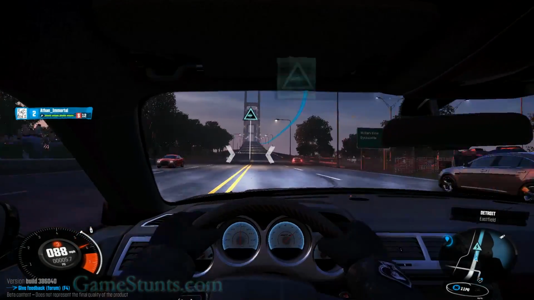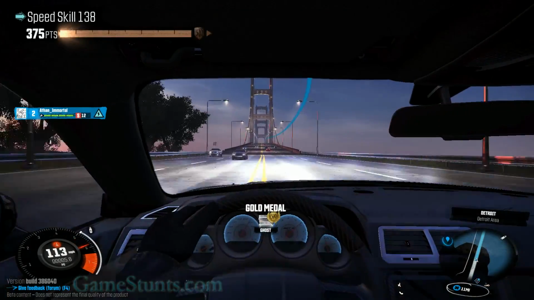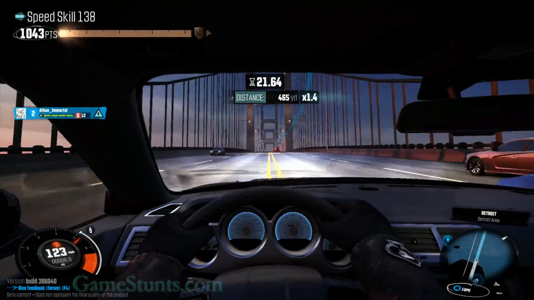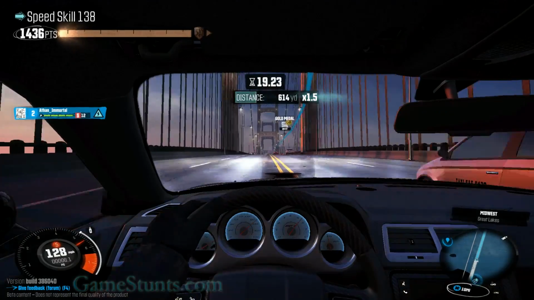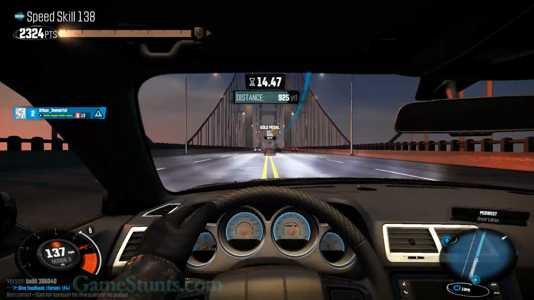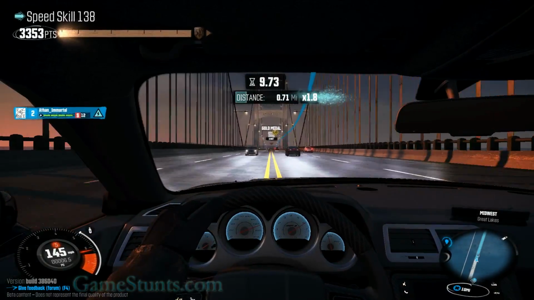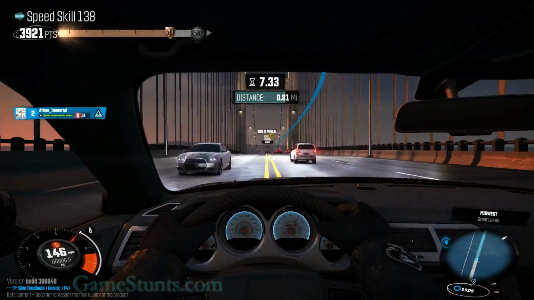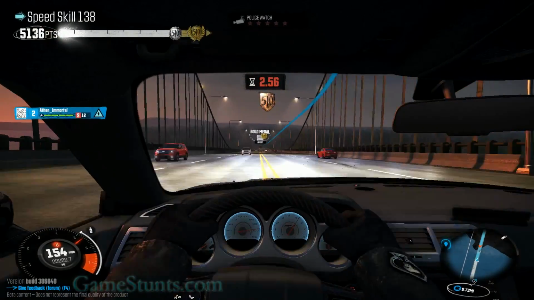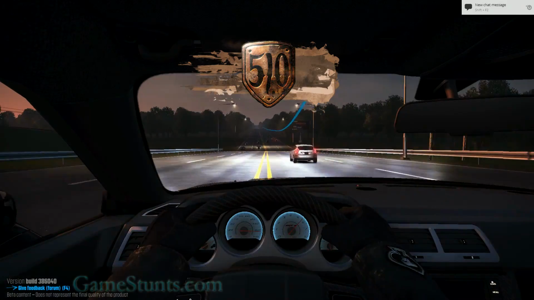Okay. Get a bit of speed up and hit the mark. Drive fast, stay on the road. I think I can manage that. So that's the gold medal ghost in front of me, so I don't know if I'm going to catch that. That's obviously a bit of a higher level car. I think I'm into silver. Oh, am I going to get gold? Oh, didn't even get silver.